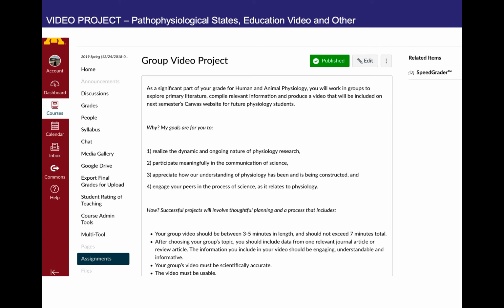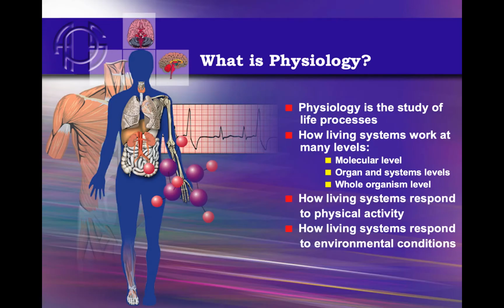All right, so I like to start off with what is physiology. A lot of people think they know what physiology is. Even people that teach physiology, I think if they're not well trained in physiology, they may teach it a little bit differently. I got my doctorate here at the University of Minnesota in the Integrative Biology and Physiology Department. I feel like I'm very well trained in physiology. It is a unique way of thinking about the body, okay? You almost think about these processes like an engineer would, okay?